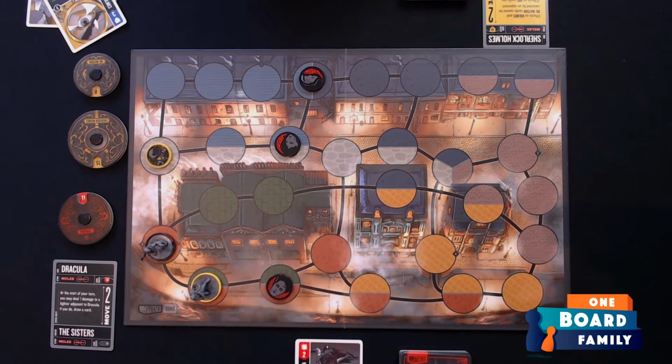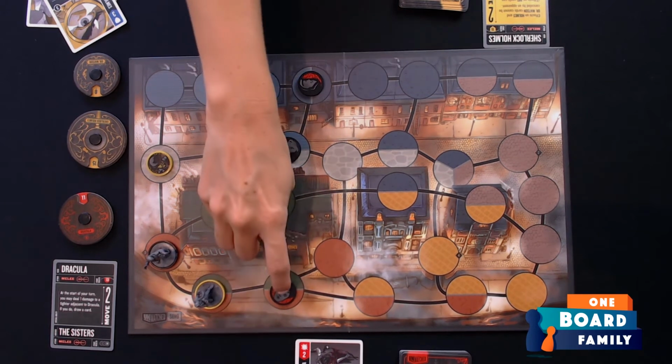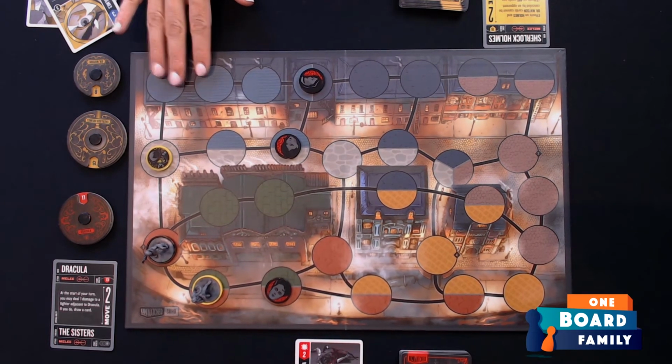A lot of Sherlock Holmes's cards deal with predictions and focusing on what a specific card number is and things like that. It makes him such an interesting character to play. He's very different from the other ones. Definitely. Wow, I feel like I'm in a bind here. I'm going to maneuver because I need a card in my hand. Okay. And I'm going to attack this sister right here. Sorry. Okay. You're attacking that sister.